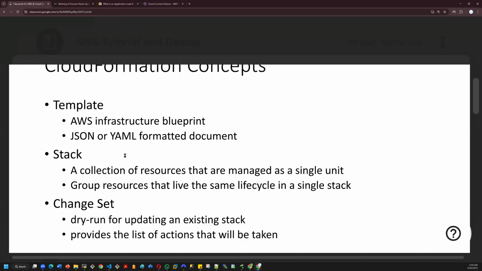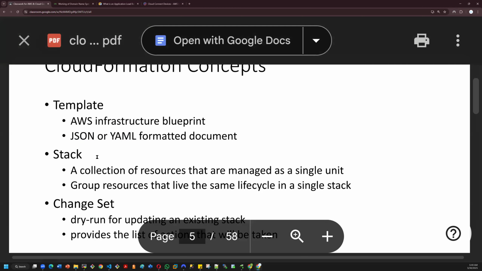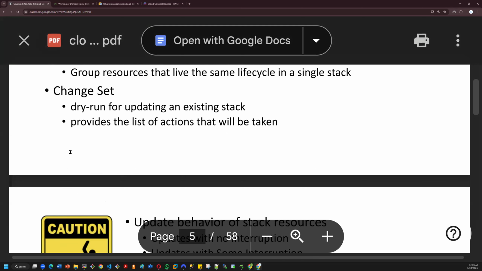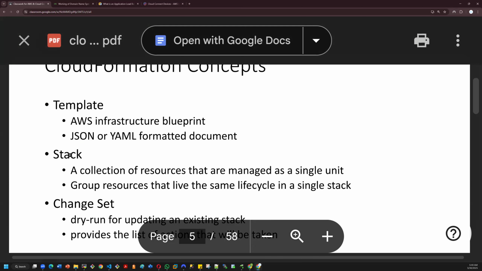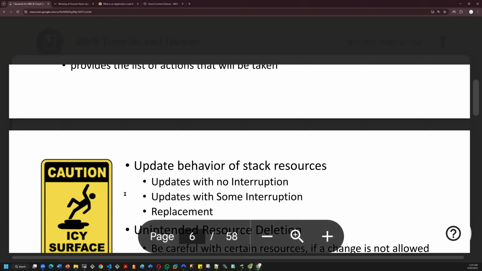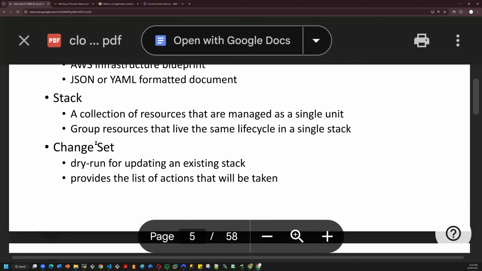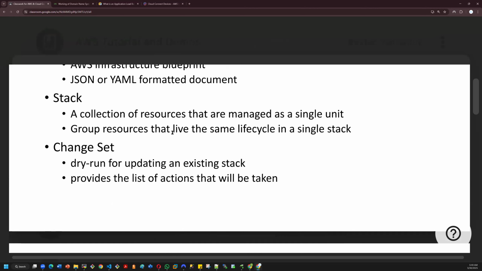So in a template, you have a stack, and then you have a change set. A stack is just a collection of resources that you want CloudFormation to manage.